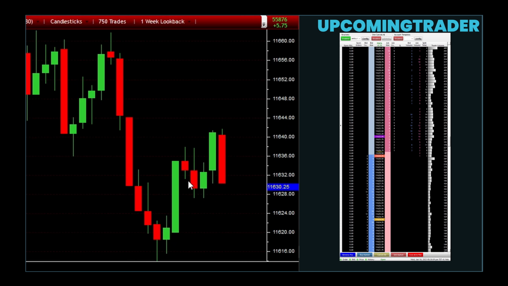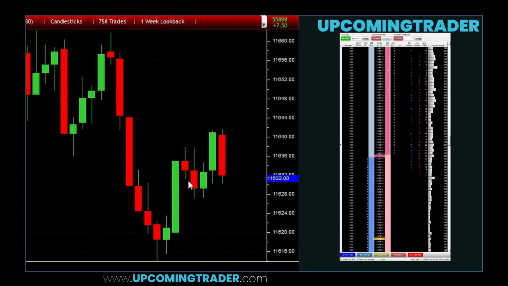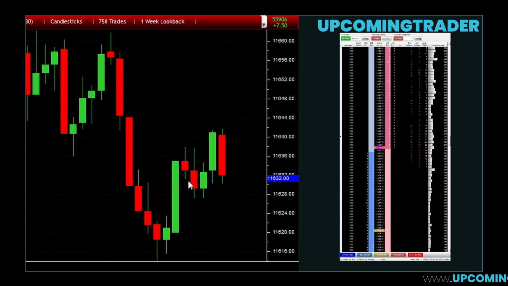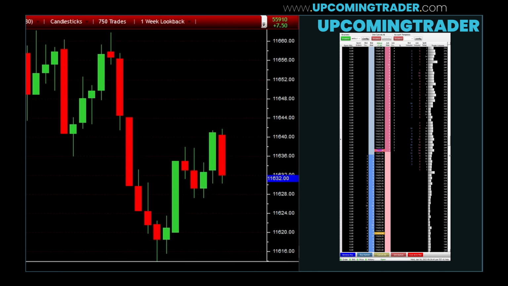This provides crucial clues about the strength of the trend and whether a trend reversal is likely to occur. Inverse head and shoulders. The inverse head and shoulders pattern is the opposite of the head and shoulders and signals a potential reversal from a downtrend to an uptrend. Anchoring the volume profile at the beginning of the left shoulder helps determine whether strong buying interest is present. If volume is increasing at the head and continues to rise at the right shoulder, it suggests that buyers are stepping in aggressively, supporting a potential reversal to the upside.